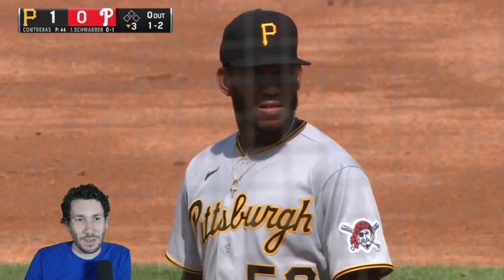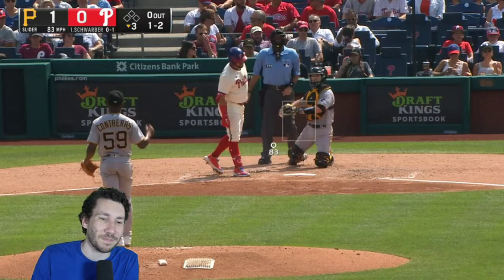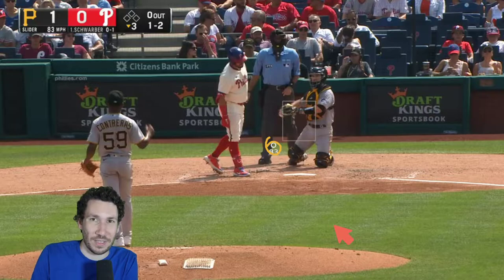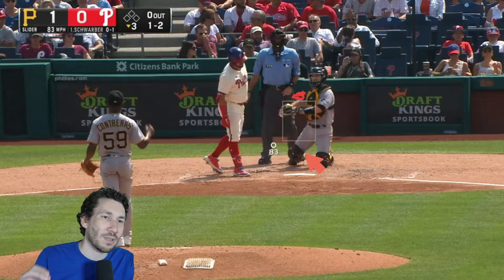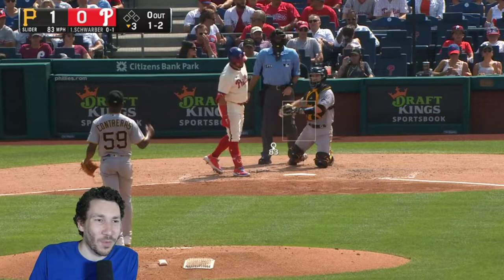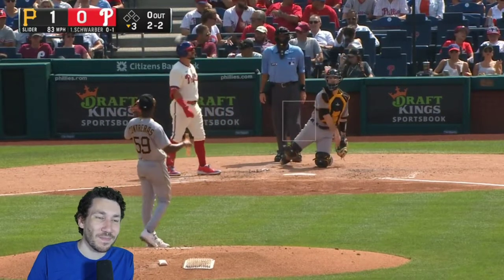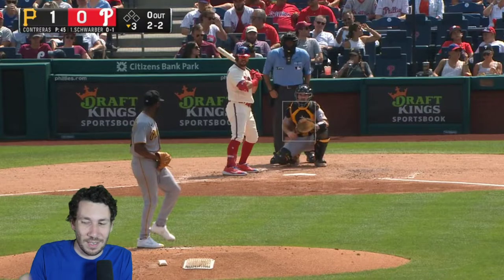He still goes with the heater and he's trying to beat Schwarber with that pitch. Now he's going to go to the slider. And that's the pitch I think Schwarber's been waiting a long time for. It's a little frustrating watching this at-bat because this inherently is a fantastic offering. But the problem has been that Contreras hasn't been able to throw the heater well — he hasn't thrown the things that would have gotten Schwarber if he were sitting on this pitch before, which he was. Now that you've thrown it and it's 2-2, that's why I call it the gambit — you've got to throw it again now, because Schwarber has moved away from being dead set on that pitch.